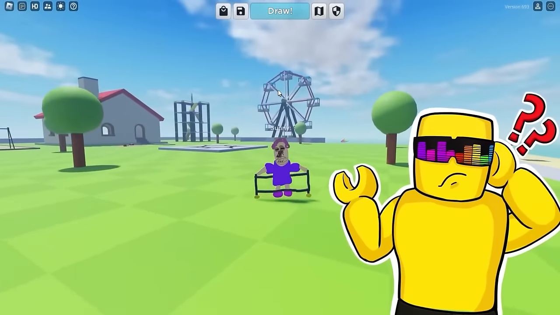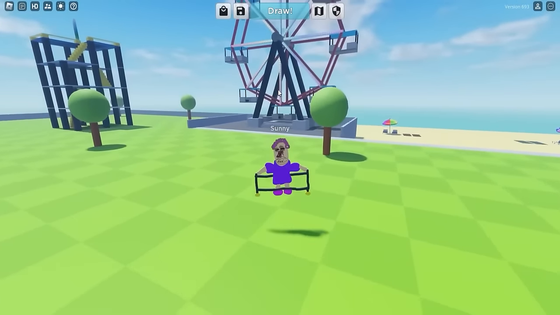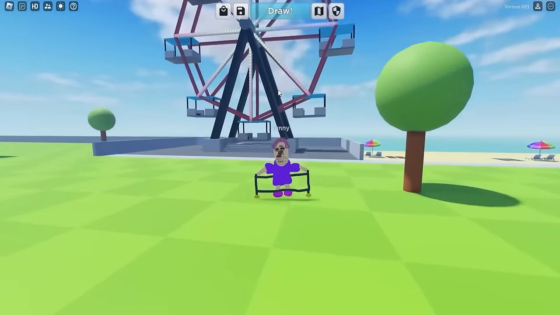Next question, are you on the Ferris wheel? Yes. Oh my gosh, are you kidding me? The first place I checked is actually where you're hiding? How did I miss you? I didn't even see a thing over here.